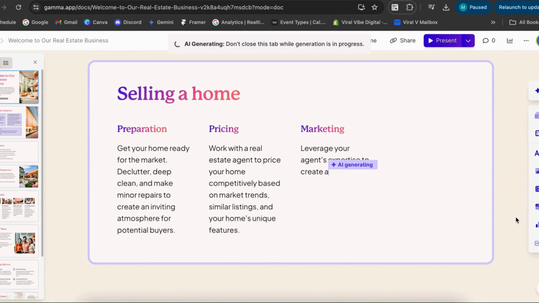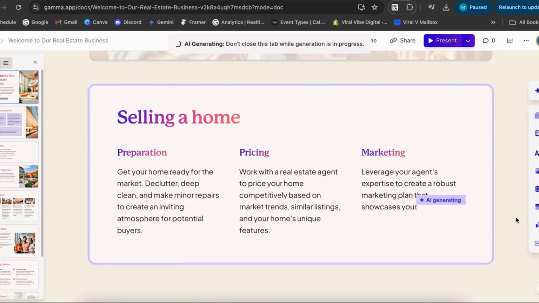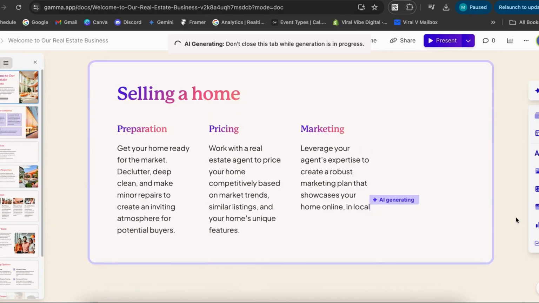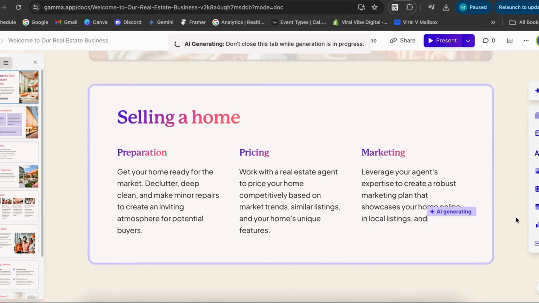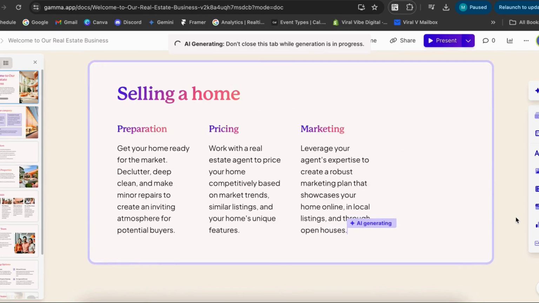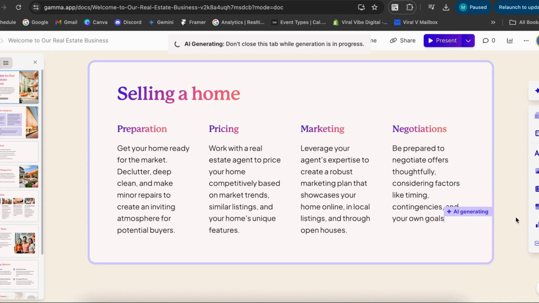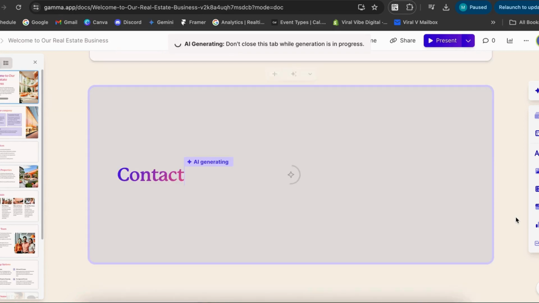You can see how it's choosing the perfect content as well according to the prompt that you've written. So it's combining the visuals and the content. It's bringing it together to create the perfect landing page, which is aligned with what you want to create when you come here.